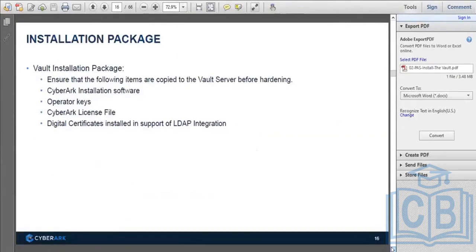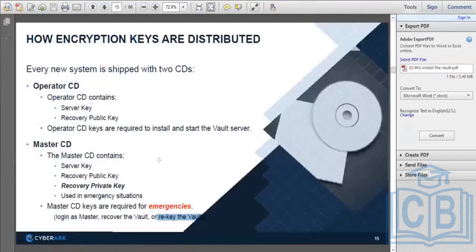Next one, installation package. We require that. Even today, they are still shipped on a CD, or they are still sent just as the key file. I think if you have secure file exchange access, then they will upload these keys to that SFTP portal.